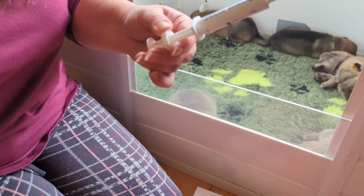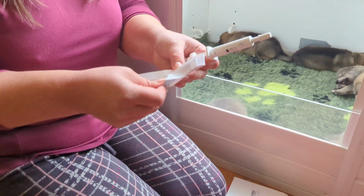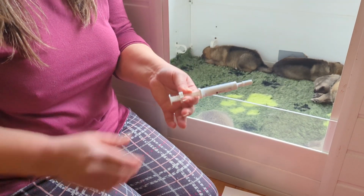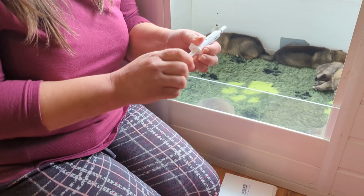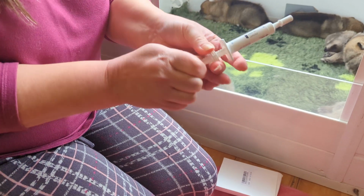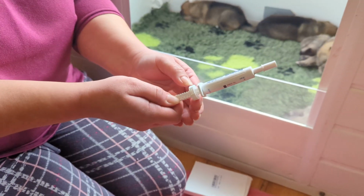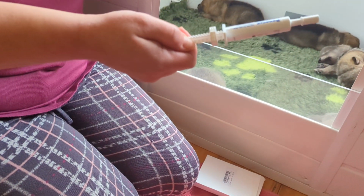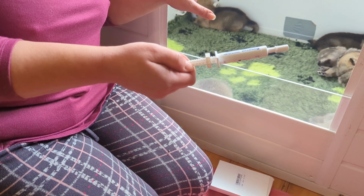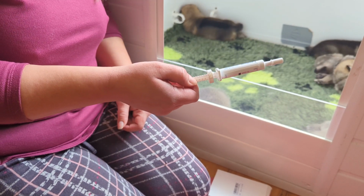Those graduations are marked on the syringe with little grey markers. At the moment, because these puppies are just over a kilo now, all of them, they're having between 1 and 2 kilos worth of puppy paste, which is 2 syringe graduations. It's not that easy to turn when you get towards the end of it, but we'll set it up for the first puppy. That's 2 syringe graduations, and because we have grown quite significantly, we have to change the colours.